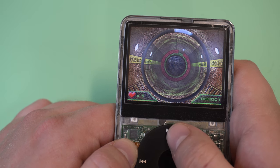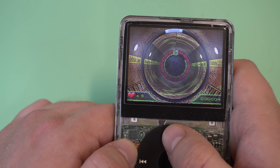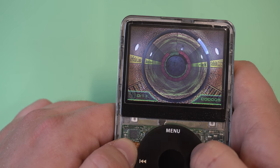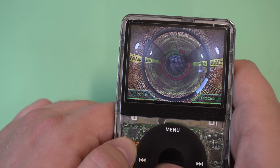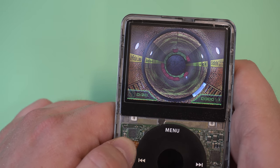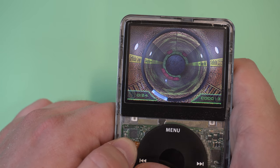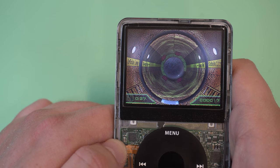Vortex is another Apple-made game, and eventually shipped for free with later-generation iPods. This one is one of the best games you can actually get for the iPod. It's really just a brick-breaker game, but because you're rotating it in a circle, it actually fits the click wheel the best. Gameplay is smooth, and this is definitely actually an addicting game. So we've got the official iPod store games running on the iPod, but I showed you a Game Boy game at the beginning of this video — don't worry, we're almost there.